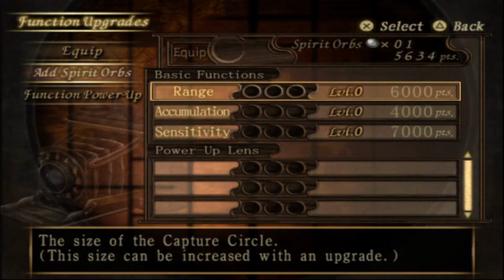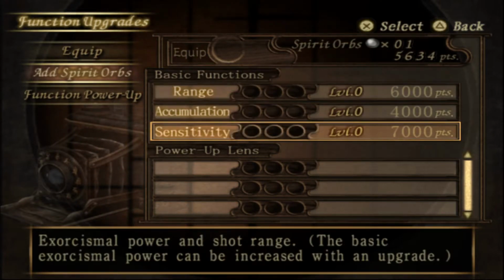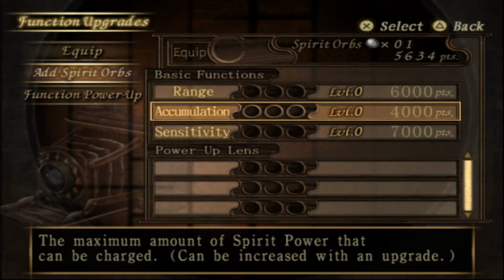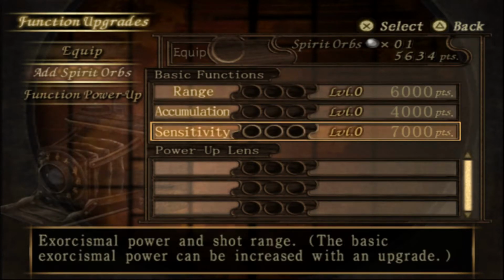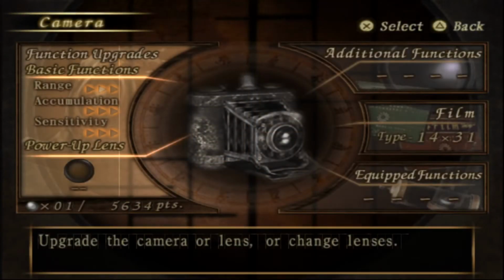No. Okay. So... Oh, I see. Okay, so you need spirit orbs as well as points in order to actually upgrade, right? We're gonna wait until we hit the save point again to upgrade our camera, just to confirm a few things before we actually commit and jump in.